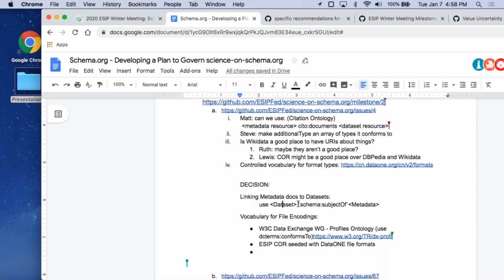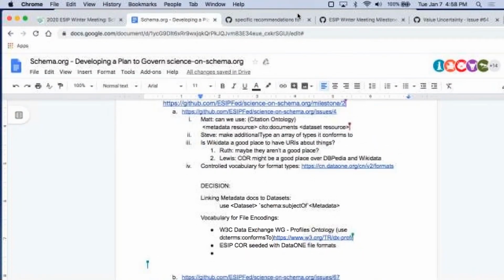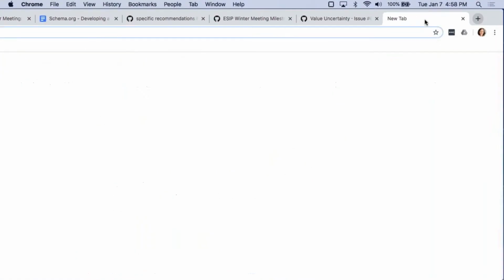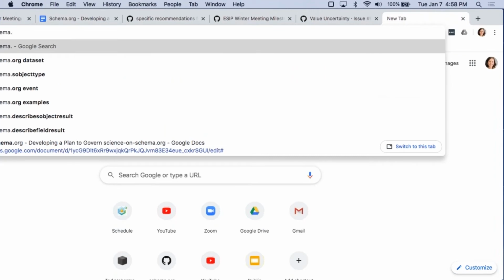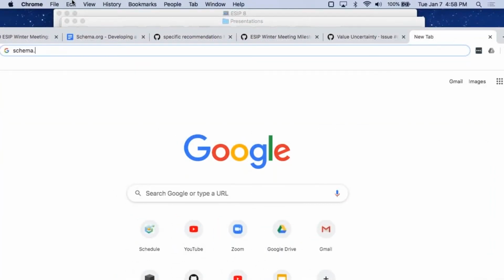Nice. So there are a lot of candidate vocabularies, some of which are in the works and some of which are not. One of the guiding principles we said early on, and I think we're still following this, is that if there's a term already in schema.org that more or less covers what you want, then you should prefer that over a term from some other vocabulary. That's why I think we've been moving towards subject of, because that is from the schema.org vocabulary already, compared to conforms to, which is not. So what do you guys think about that? Should we stick with that guidance?